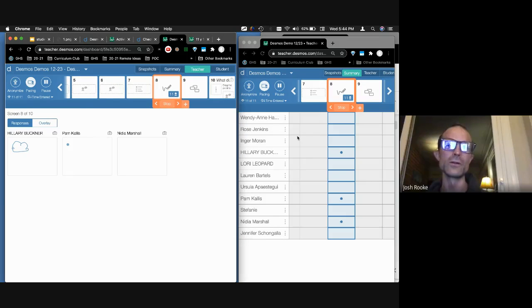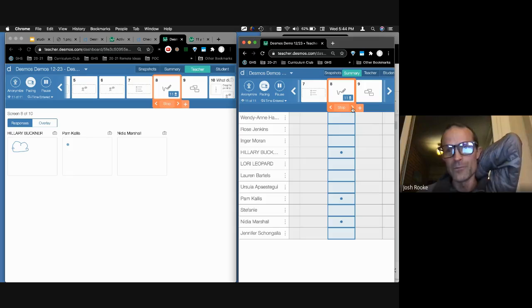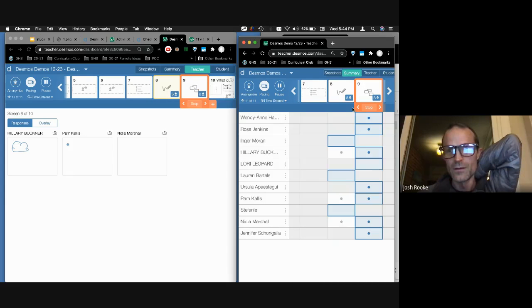It might be that once you close the tab, this turns to white, because every once in a while my students' row won't have the blue highlight around it, and I know that means they're not with me at all. So actually, let's try this. If maybe Wendy, Rose, and Hillary can just stay on slide 8, I'm going to bump everyone to slide 9, but just don't move. All right, cool. Yeah, Inger, you see it?